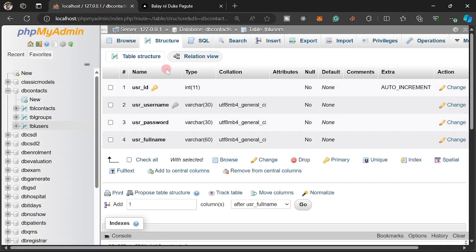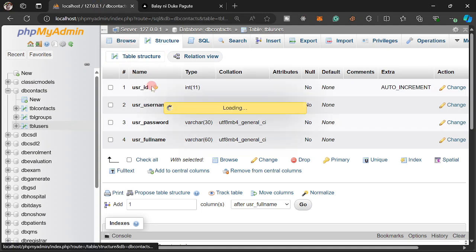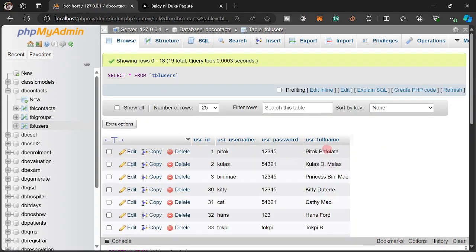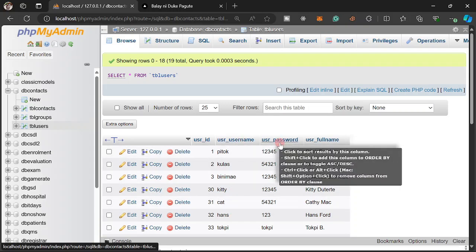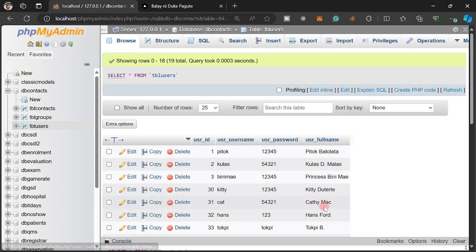So therefore, whatever data is inputted by the user into our fields are the ones that are going to be inputted into our columns. As you can see here, we have colas, the column, and so on. Okay, so these are ordinary columns.